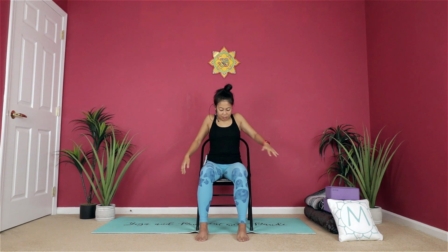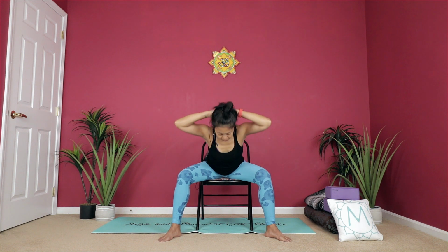Nice job. Whew. Round the shoulders. Nice job. Just widen your legs right here. Toes can point in any direction, but not too out and not too in, so maybe kind of in the center. And all I want you to do is, again, place your hands behind the head, interlace your fingers, open the elbows, lengthen the spine, inhale, and as you exhale, slowly fold like a pancake.